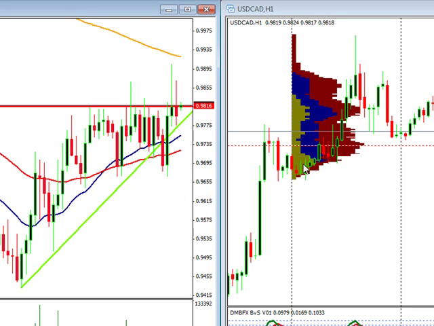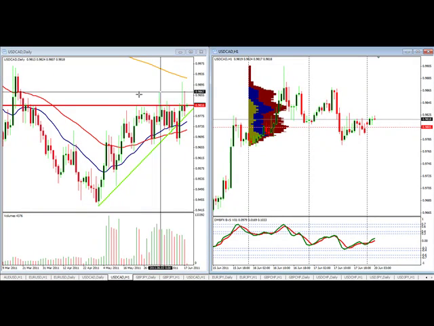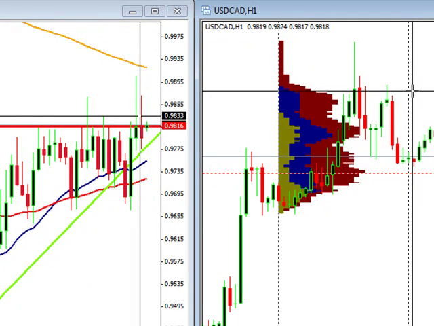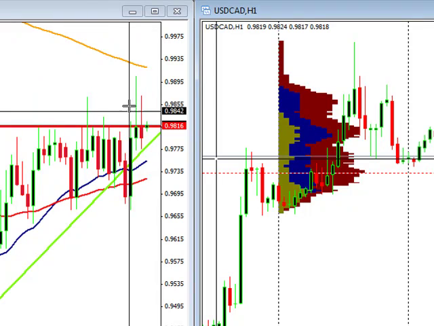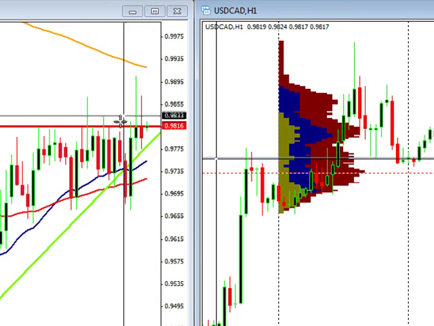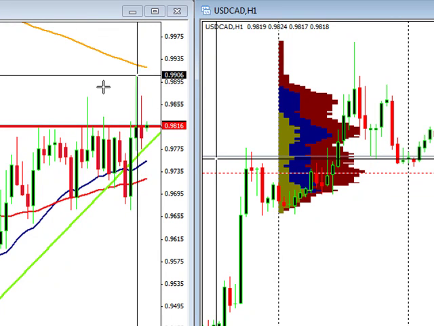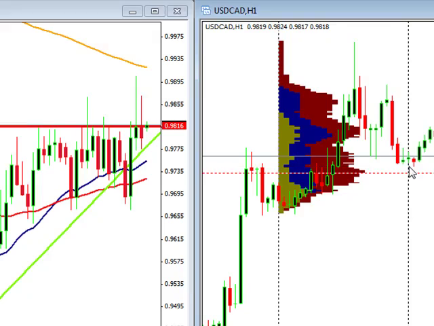And look at this congestion right here. So if we can get above now, we said 98.15. Well, we want to close above that, but if we can get price action above 98.65, we can get above this congestion and potentially make another run up to the 200 moving average. But you have to protect your profits, because you can see sellers are looking for any reason to push this right back down below 98.15.